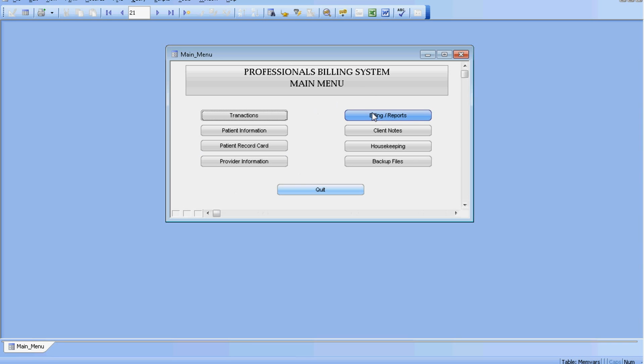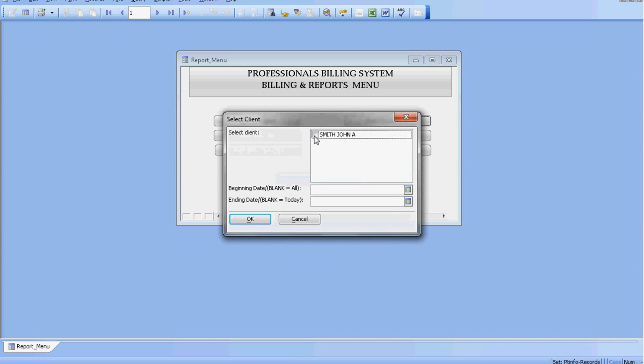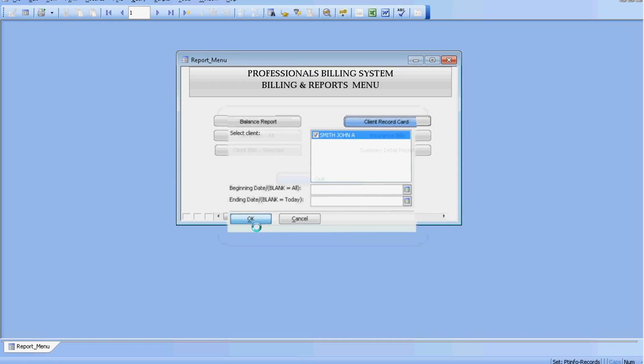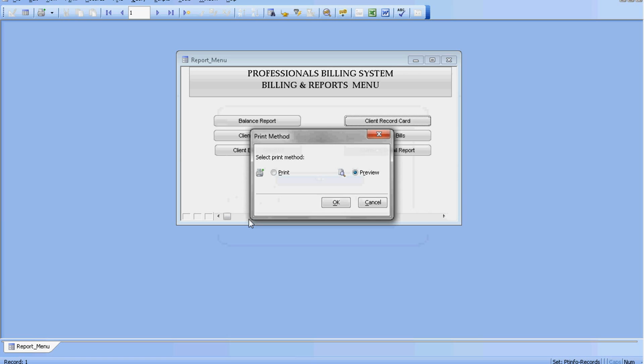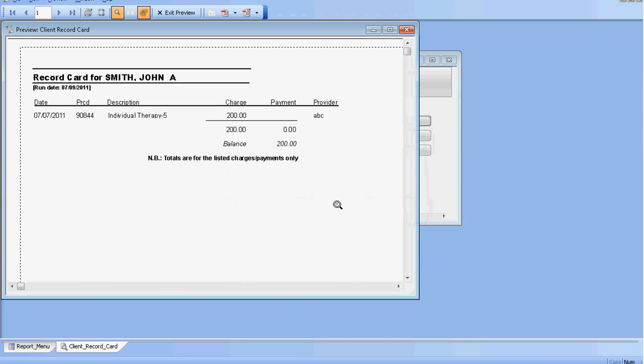We can take a quick look at billing and reports before we stop this tutorial, and all we're going to do now is take a look at the client record card, and we see we only have one patient, which is John Smith. We can choose the beginning date, the ending date. We press OK, and we have 2 methods of looking at this. We can go right to the printer, or we can preview this online on the screen, and this is actually a PDF file, and you may notice that if you wanted to save this to a PDF, you can save an Acrobat form, or you can actually send a report via email if we wanted to do this.